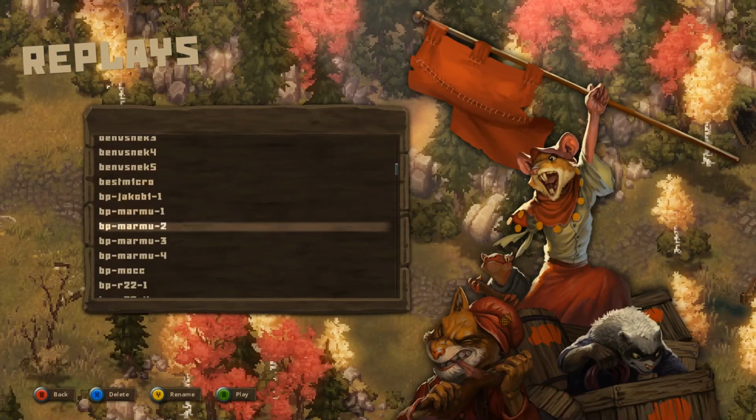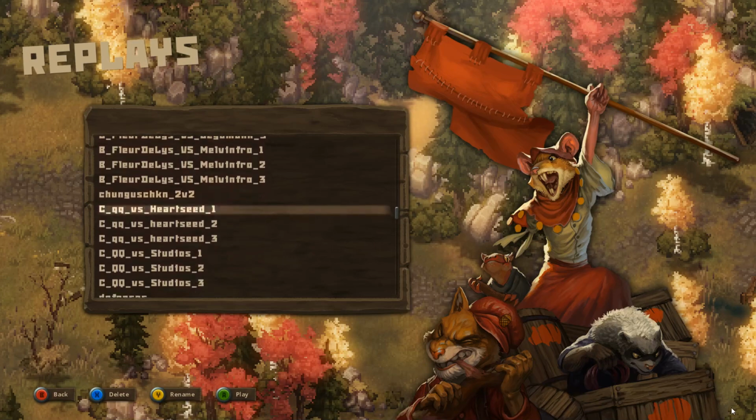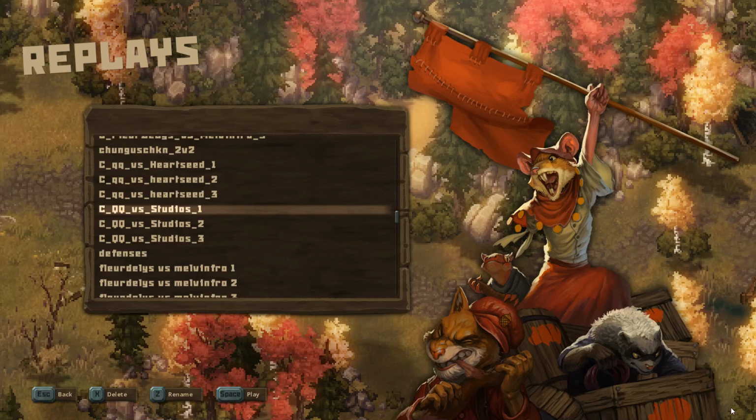Good effort. QQ didn't need to go for that all in. He was ahead. He didn't need to try and rush the base. Still, 2-1 win for QQ. And that takes us to our last game. Our last set. QQ versus Studios.